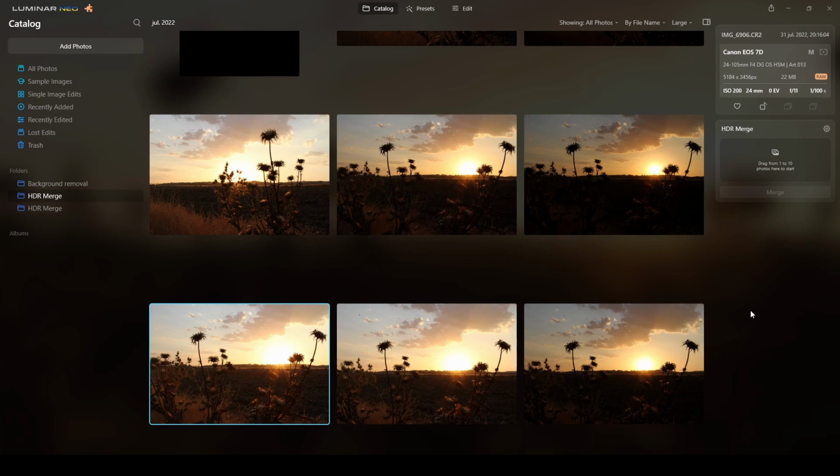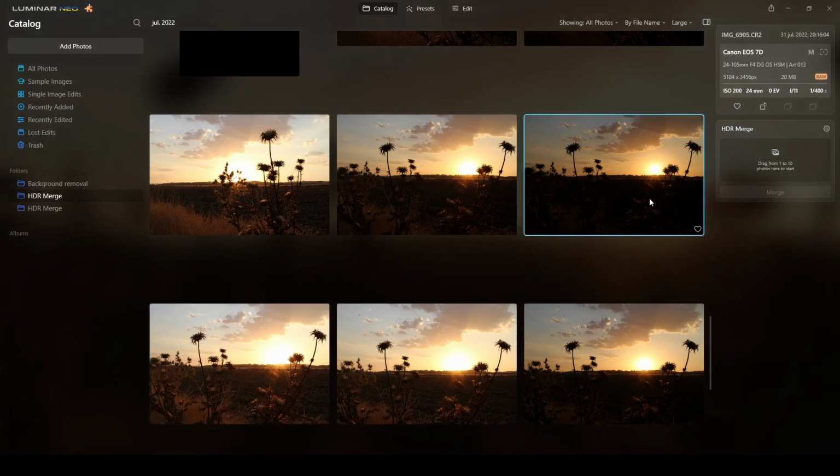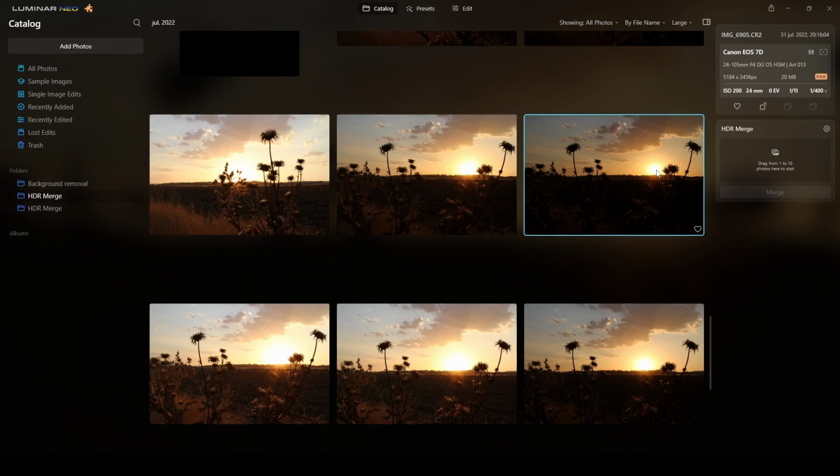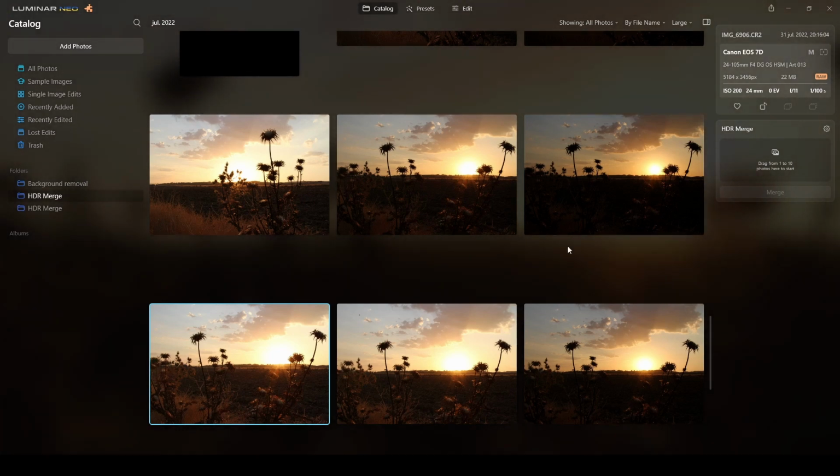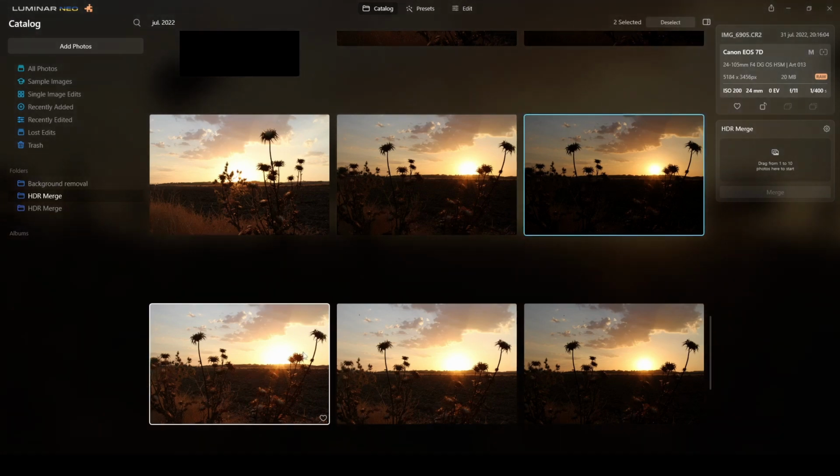And the two pictures I want to use are these two. This one is dark, it has the sun the way I want it, has this silhouette, which is good. And this one over here has more details on this part. So the way to do it is really easy. When you open the program, you import your pictures. The only thing you have to do is select both pictures and drag the pictures here.